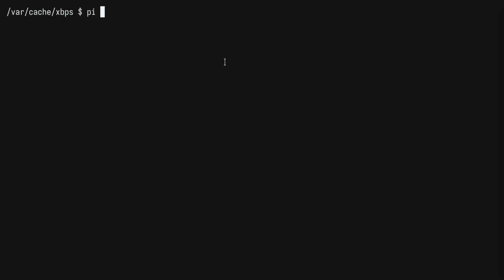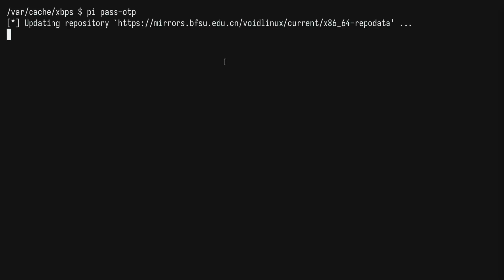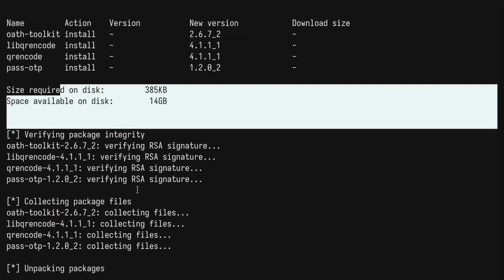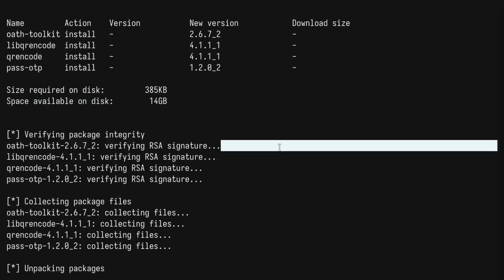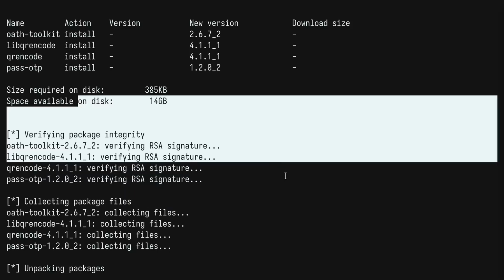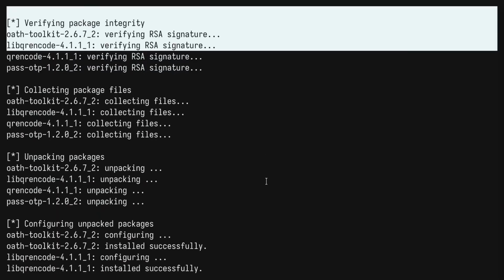Let's say I install bash-otb again. See, it won't need to download. There are no kilobytes per second here, right? It won't have to download the archive again. So that's the cache, right?